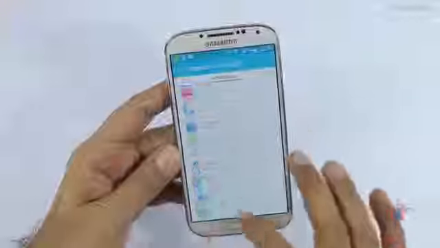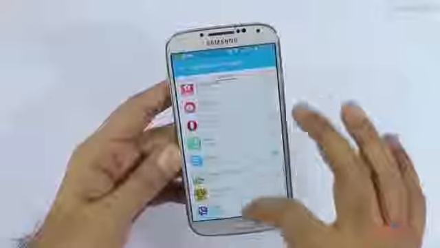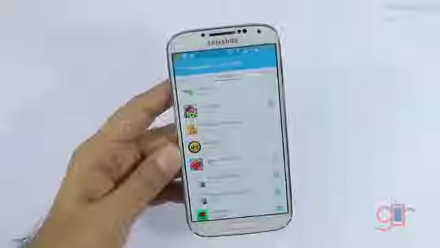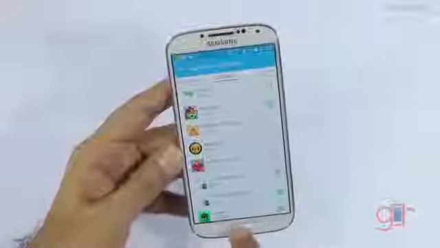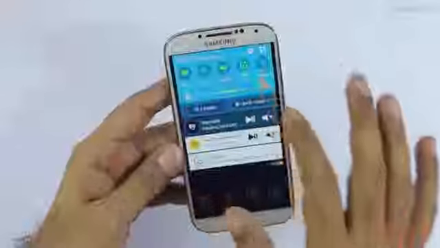So you can move some of the apps now directly to the SD card. And as you can see, this is the SD card tab, and these are the applications that can be moved to the SD card. But you got to be aware, not the entire app was movable, but part of the app was movable. So these are some of the changes that I've seen with the Android Lollipop update.